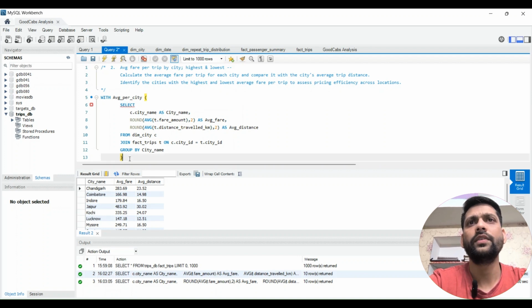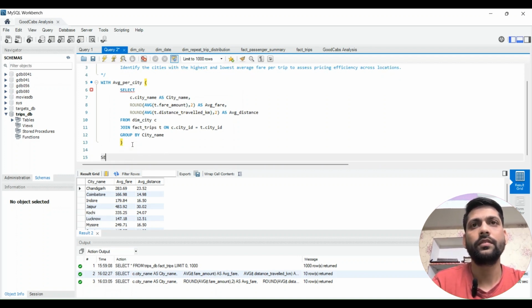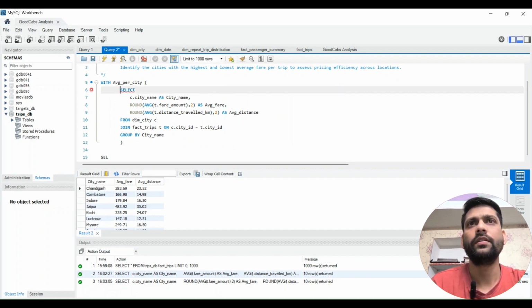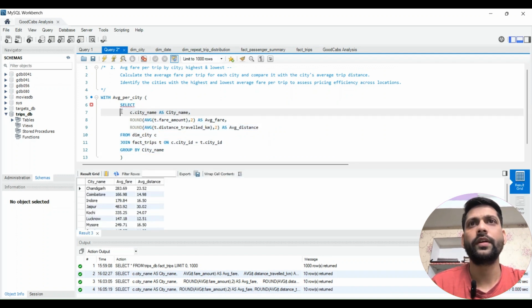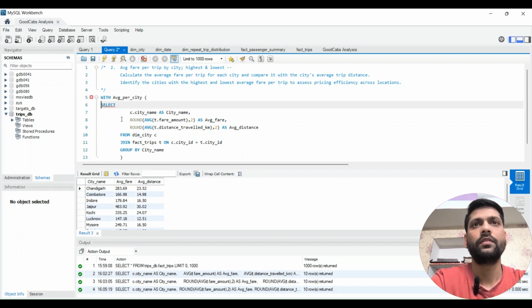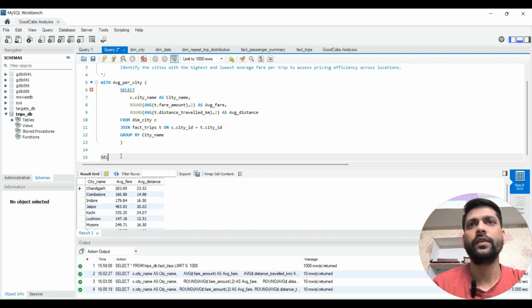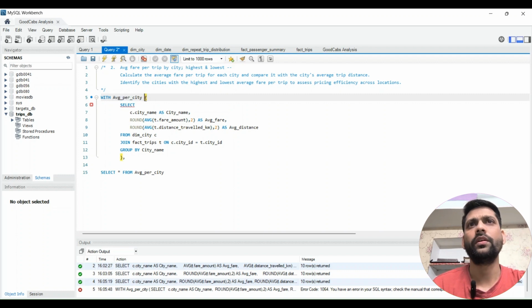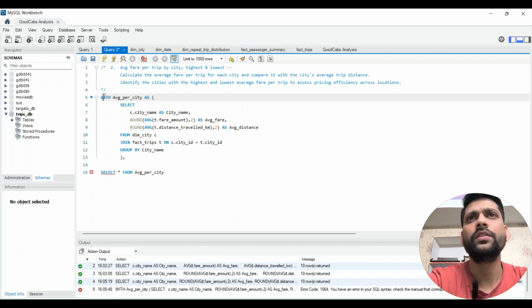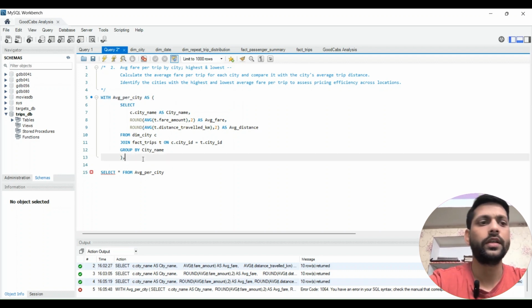So why is it giving an error? If I just write select, why is it giving error? Yeah, our query is correct. I don't know why it is giving errors. I will just write select all from this table, and if I run this, then syntax error. There is something syntax error. What syntax error have we done here? Average city, with average city. Okay, we just deleted this average. Sorry, we just need to mention with table name as. This is a silly mistake, and I will just run this then.